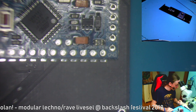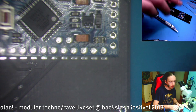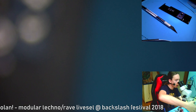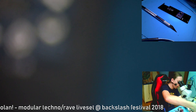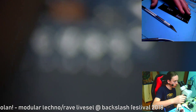Let's scrape off a little bit of the solder mask so you can solder in this ground, because this is the programming part. So when you want to update the firmware on it, you'll use that. So what we're going to do is, first of all, I'll zoom in. Move the microscope a little bit up, even a bit higher, maybe a little bit lower, okay, a little bit lower. Focus like this and move it down.